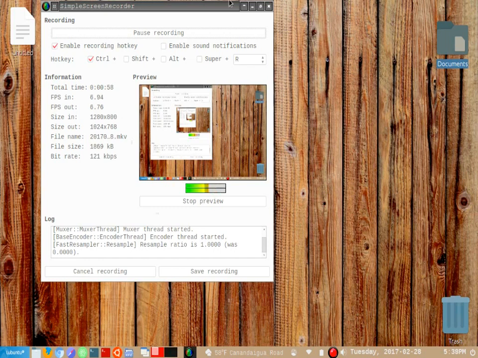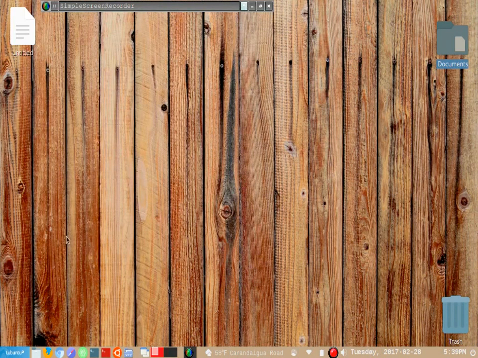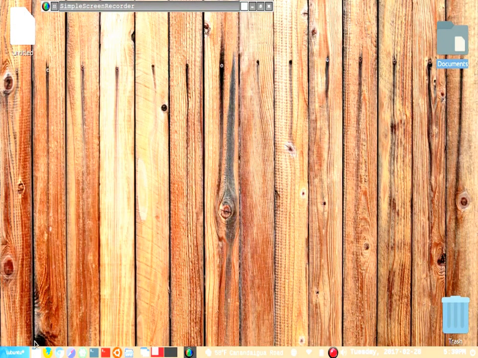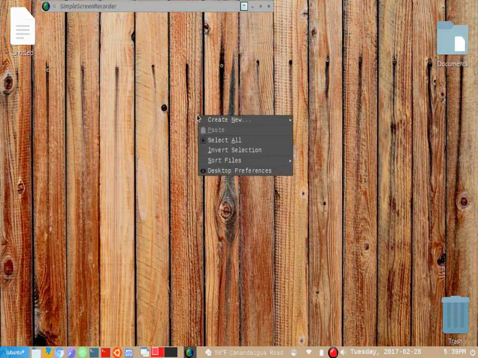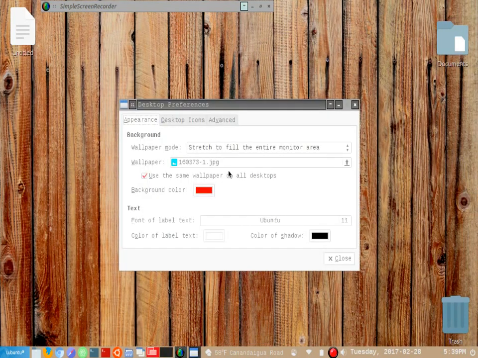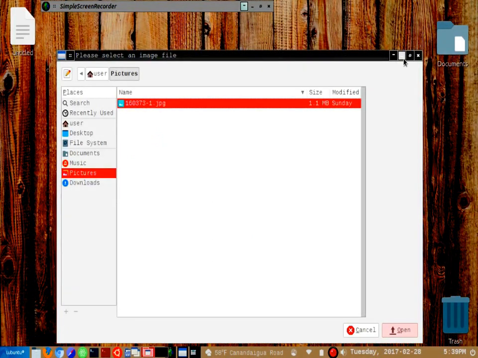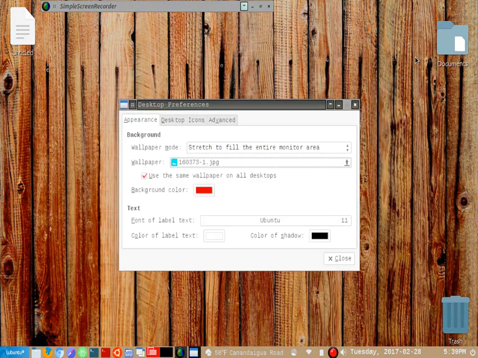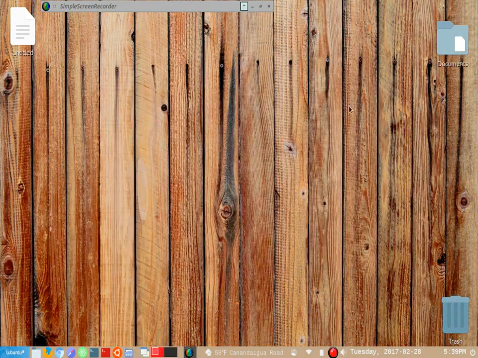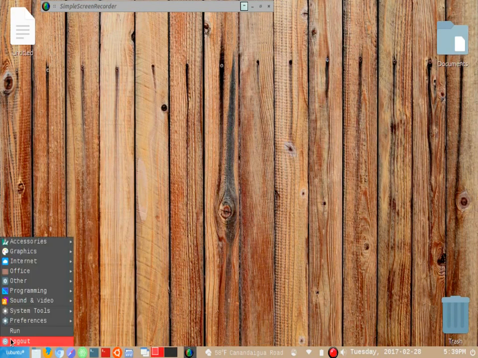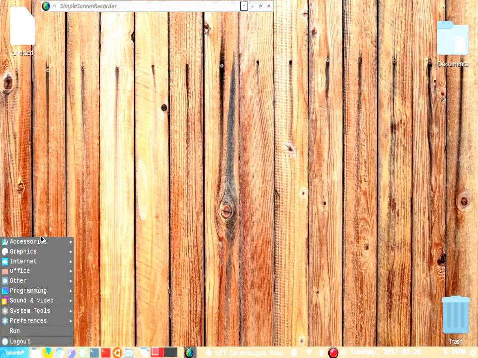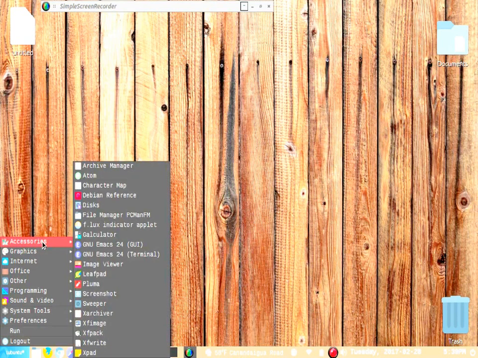So let's get started. Let me minimize the Simple Screen Recorder. What we're running down here is Lubuntu, and I've changed it a little bit. This wallpaper is not one of the standard wallpapers. It doesn't come with many standard wallpapers. I actually have that pointing to a different directory, so we're not going to look at that right now. But I've deleted some of the software that came with it. I can't remember exactly what it was now, and I've added some of my own.